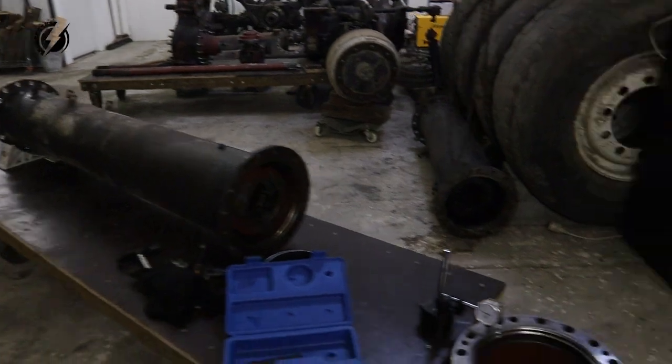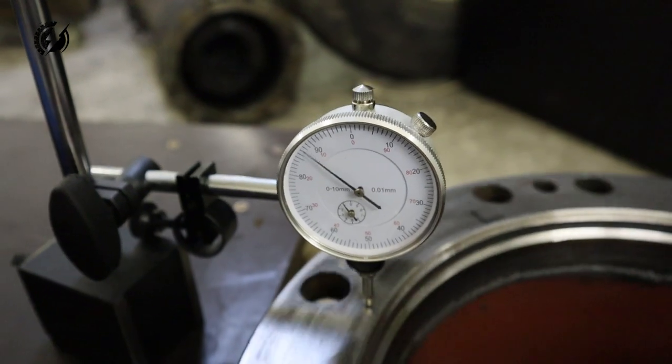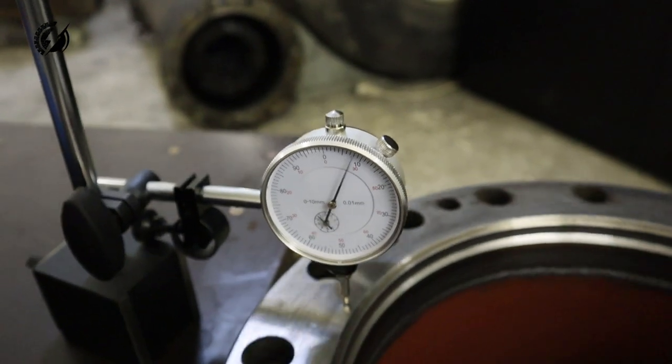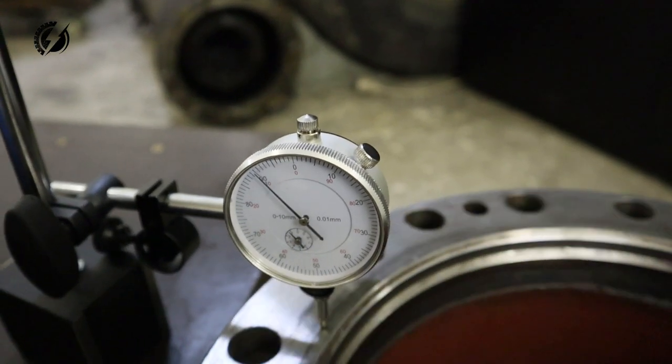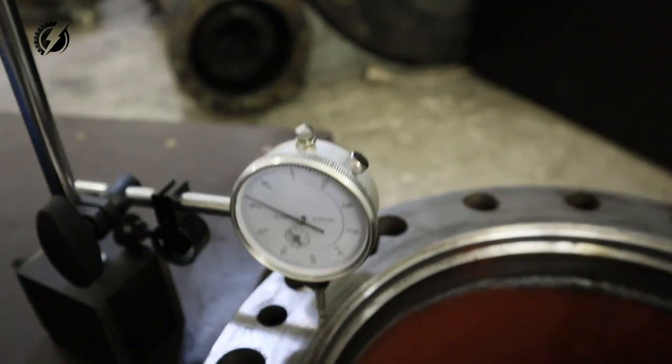And let's check if the turning table didn't lose the accuracy after I put that tube on the top of it. It's still good.